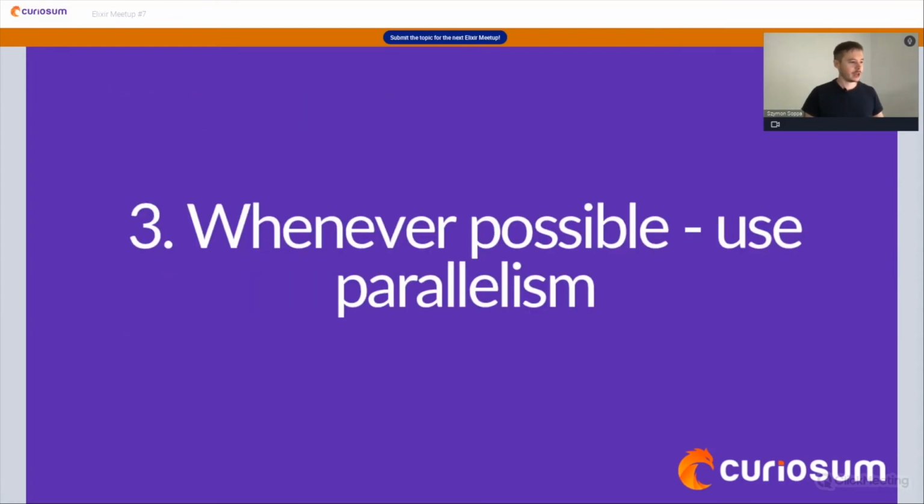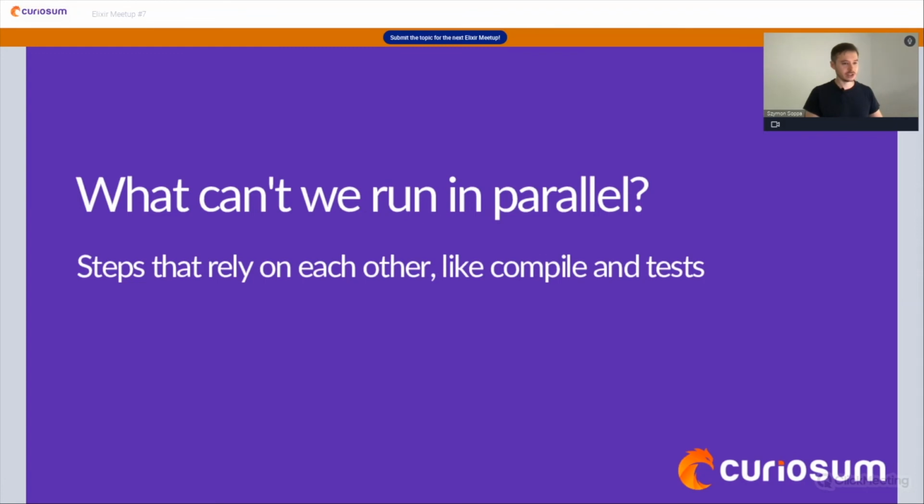Third thing, whenever possible, use parallelism, because you can. Just one thing here, what can't we run in parallel? Steps that rely on each other, like compile and test. You have to have a compiled project to run the tests, because if not, then what do we actually test? So you can't run these steps in parallel.